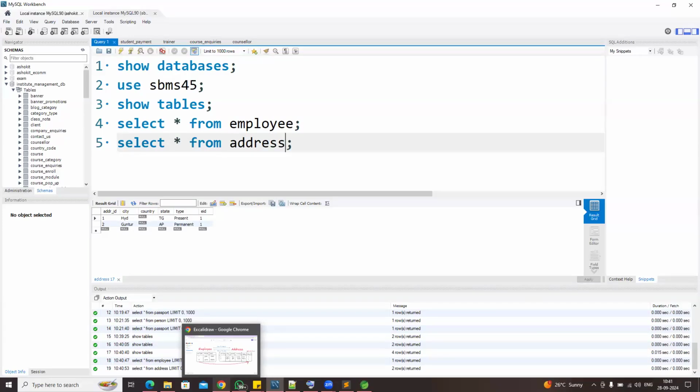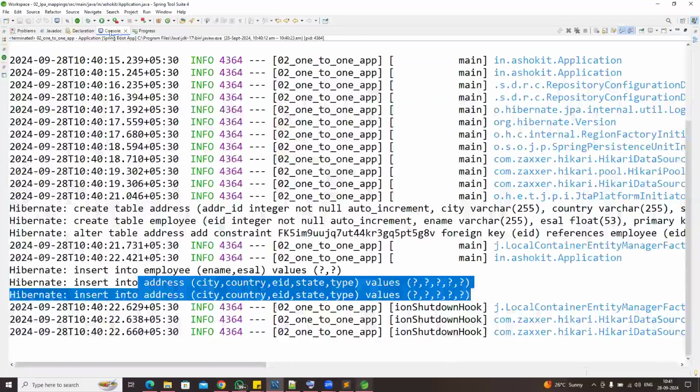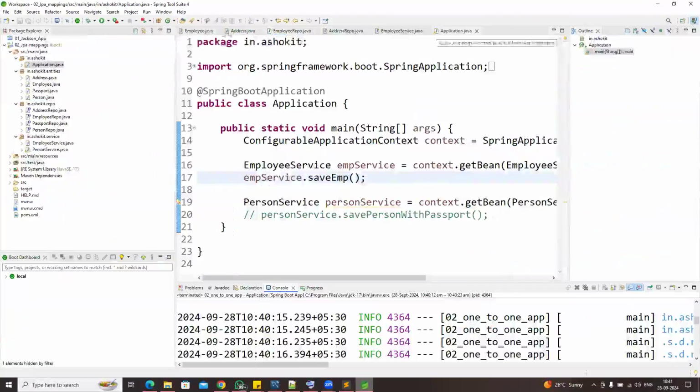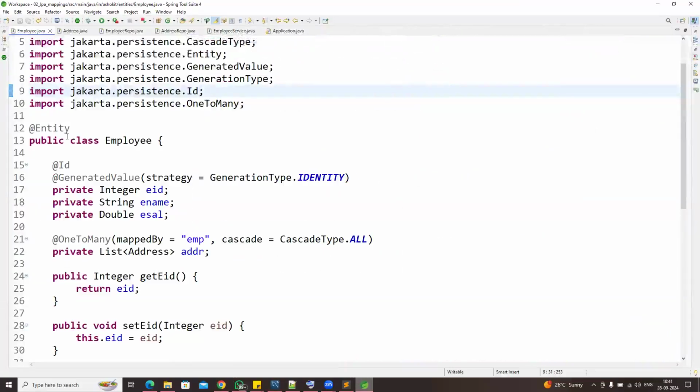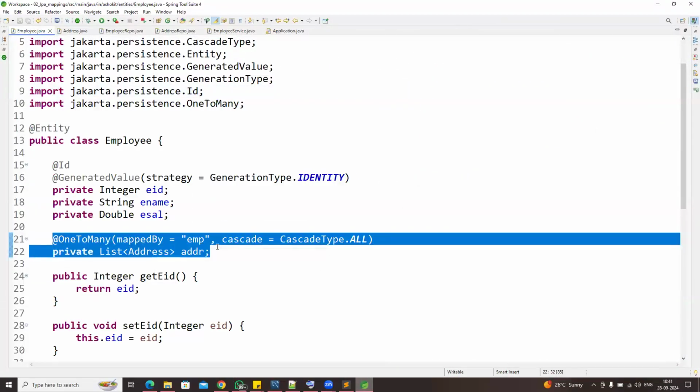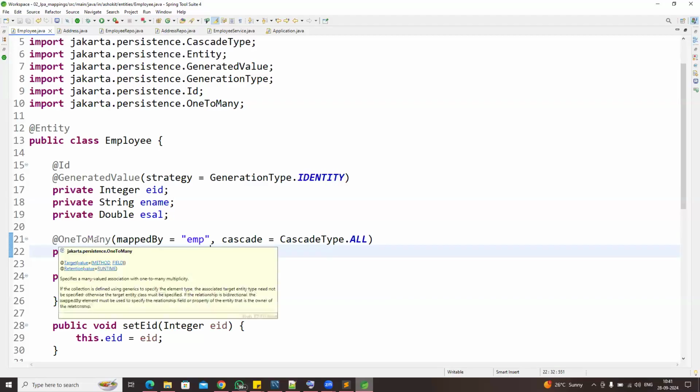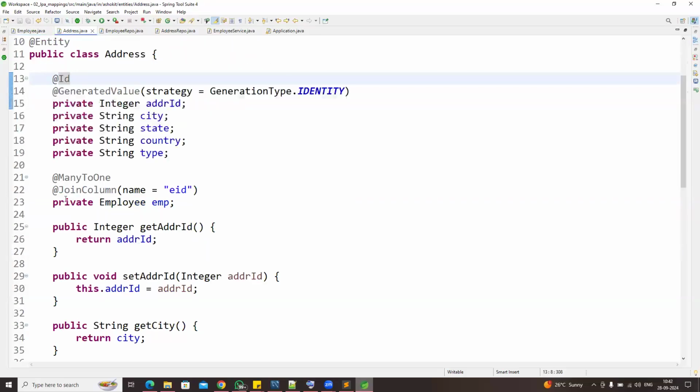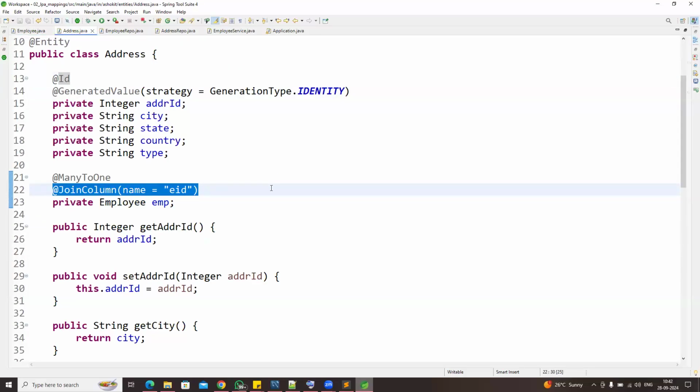Sir, in one-to-many, the cascade property is not enabled by default, right? We have to explicitly mention it. Yes. Join column, we can use with one-to-many also, sir. In which table you want to maintain the foreign key, there you need to specify it. Join column here is not required, because on the child side only you don't insert the address ID in the employee table. Employee ID you will store in the address table. That's why I am keeping the join column here.